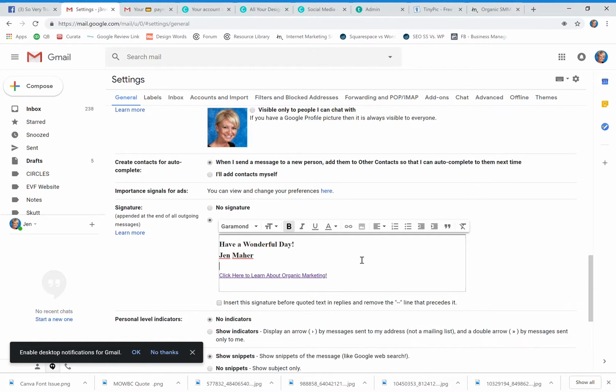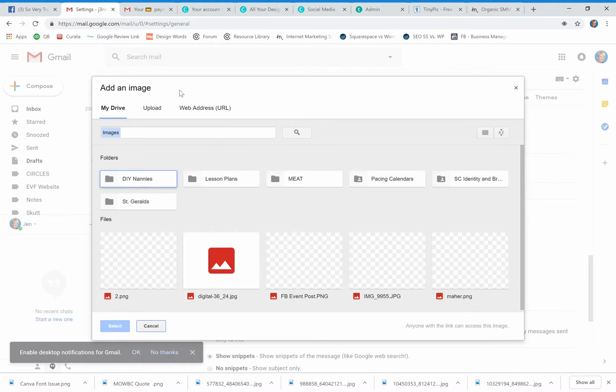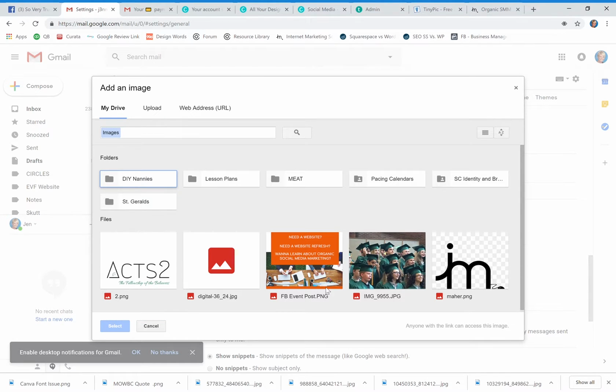Now the other thing is, I am an authorized trainer, so I like to have that branding wherever possible. Other people, you want to have your logo possibly, something like that. So it can be a little tricky to add images. Now this Gmail account has a Google Drive attached to it. So when I go to click on Insert Image, it's going to pull up images from my drive that I already have.